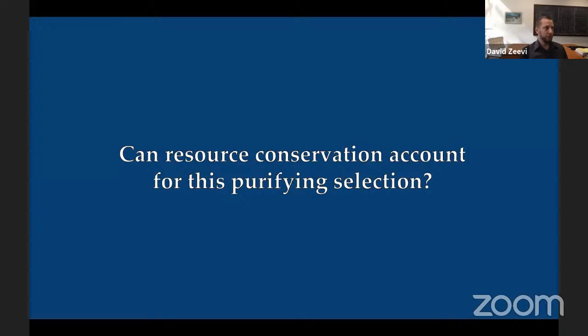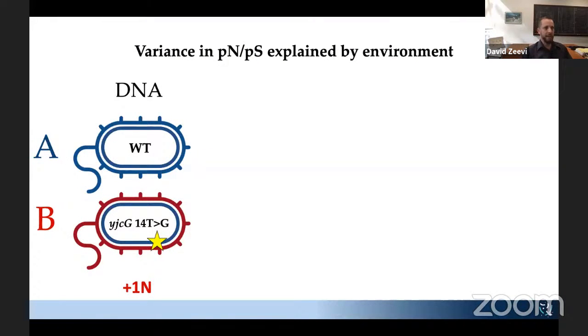So we went into the literature and found that there were cases shown where resource conservation affected nucleotide sequences and protein sequences of microbes. Mainly what we saw is that when there's a lack of nutrients, there is a shift into not incorporating these nutrients into DNA and protein sequences. And just to illustrate what I'm saying, I'm going to show you 2 microbes. One, the blue one, A, is a wild-type microbe, and B is a microbe with a point mutation, a T to G mutation, in a certain gene.